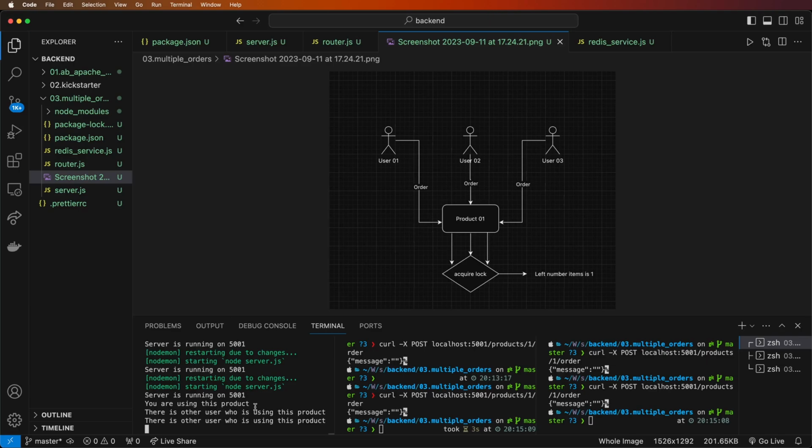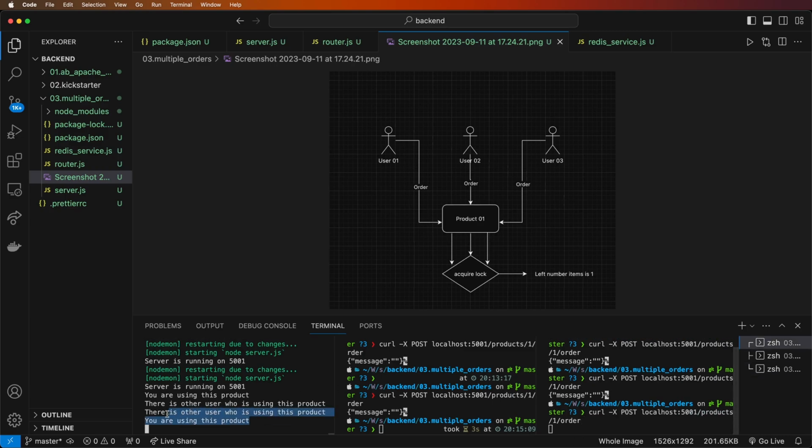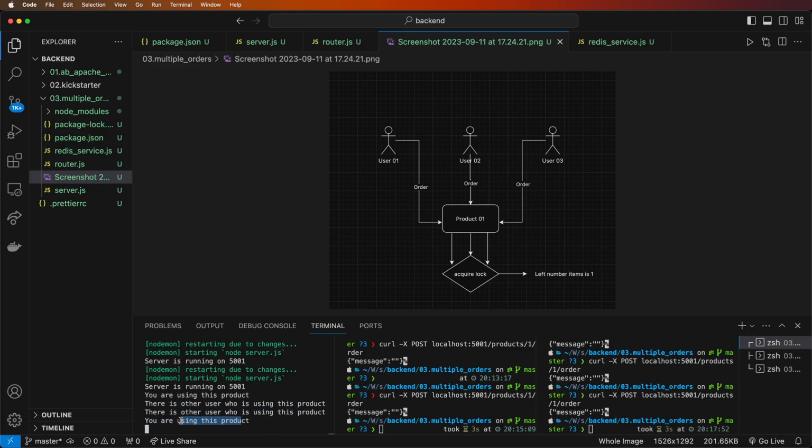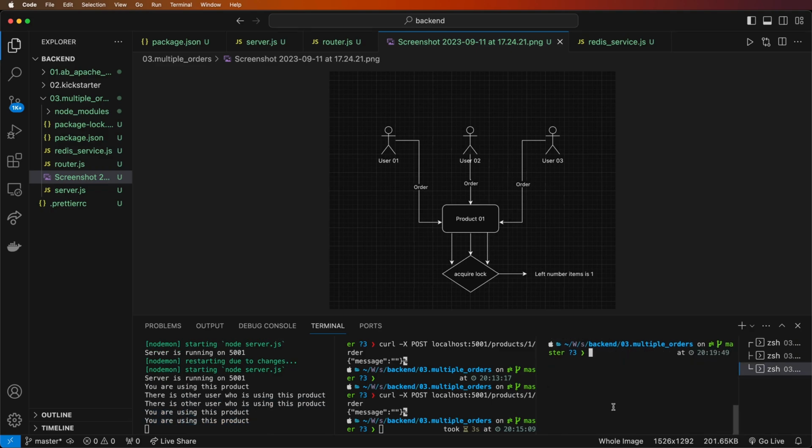You can see here user one requests the server and it acquires the log, and while user one keeps the log key, if user two requests the server, it will return an error, right? So now after 3 seconds, we will request again, and you can see now you can use the product.